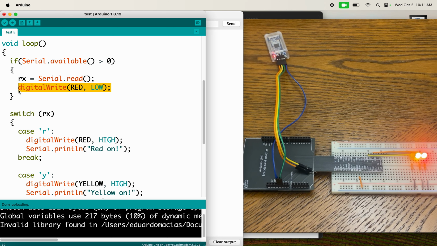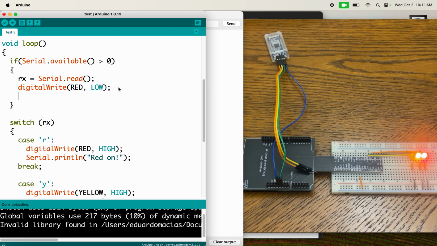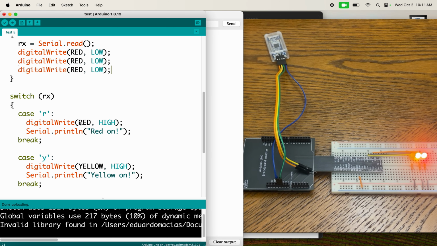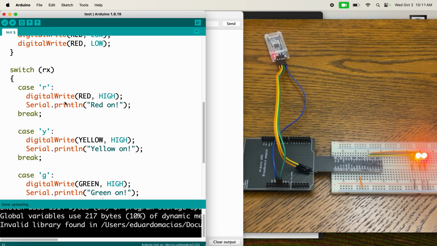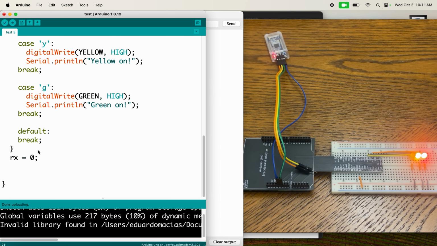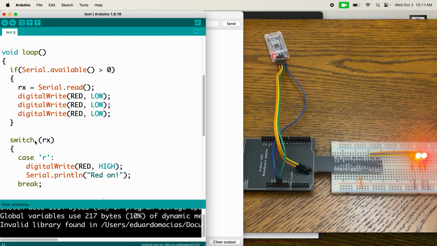So we're gonna turn off everything every time we receive something new. And it's gonna jump here and it's gonna write or turn on whatever instruction we want. So first turn off everything, and then in my switch turn on whatever you need. With this RX equal to 0, it will go back again to my switch and it will show it once, and that's all that we need.